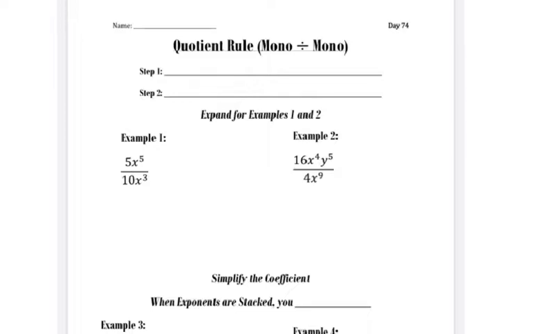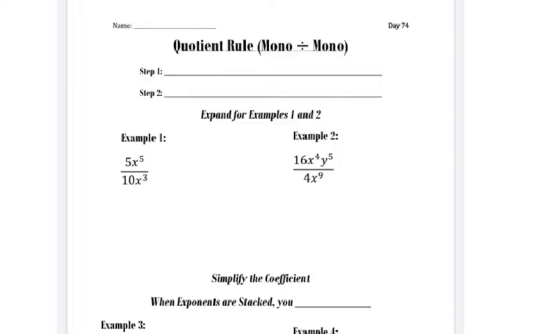Over the past 2 weeks, we have been talking about adding polynomials, subtracting polynomials, and then we multiplied both monomials and polynomials. So now we move into division. And so with division, it is very easy, but this time instead of having an addition, subtraction, or multiplication sign, we have this division, which looks like a fraction bar, which really just means we are dividing.